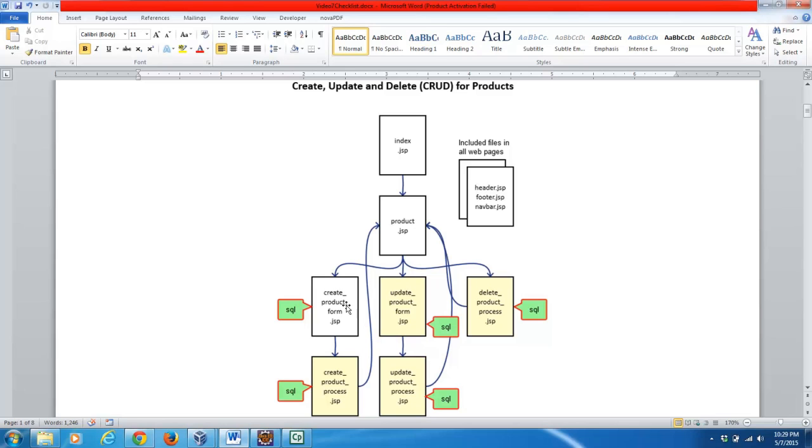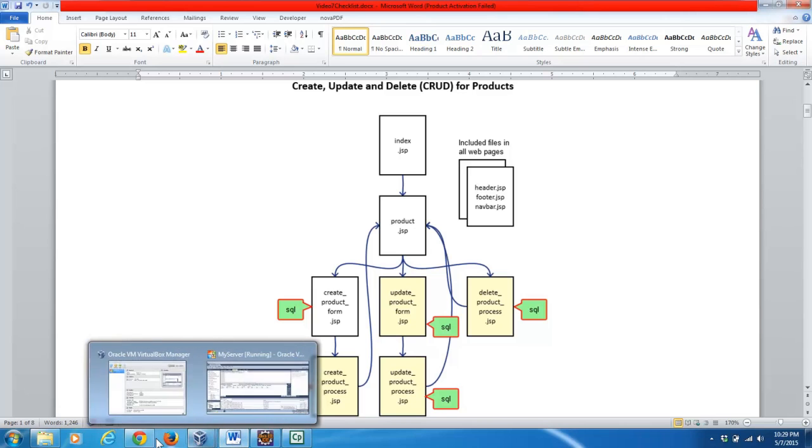In this level, as indicated by the file names, we have create product form, update product form, and delete, which is a process. You can see that the name form here means that it will open a form for you.